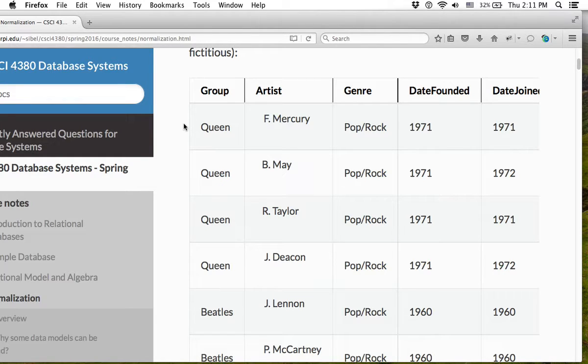Music group implies genre. But, for example, the date joined has to do with a music group and an artist. So, given the same music group and artist, you have to have the same date joined. And we talked about, for example, date of birth, which we don't have here. Date of birth has to do with the artist only. So if you have two tuples with the same artist name, you have to have the same date of birth, right? So this is the basic idea of a functional dependency.